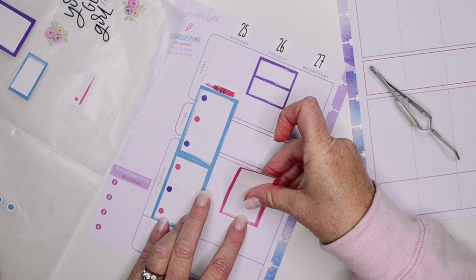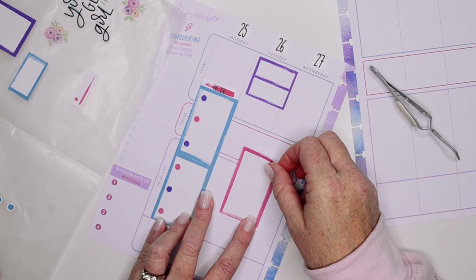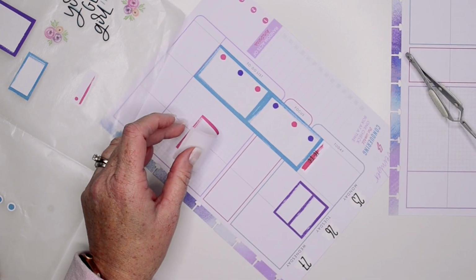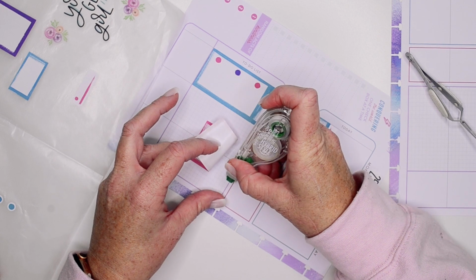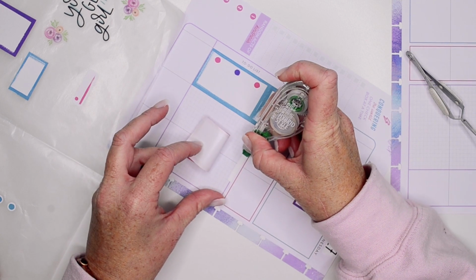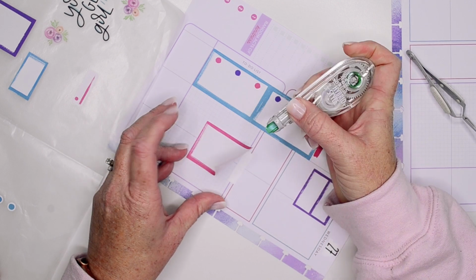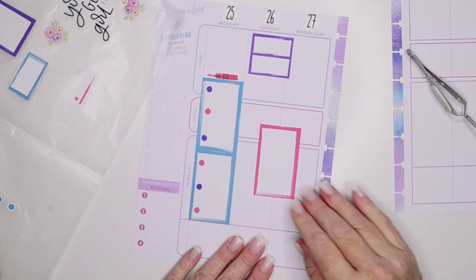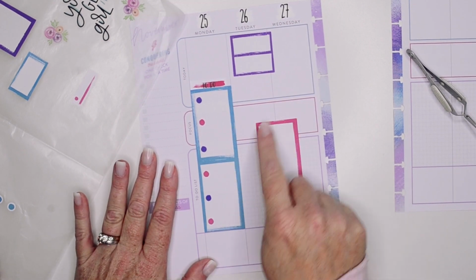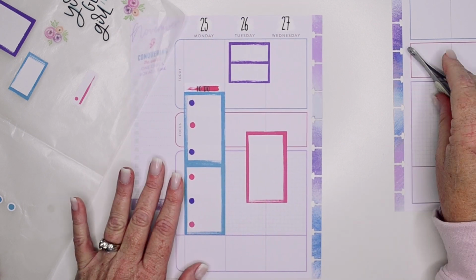This is going to be out of my norm. But let's just try it and see. It might mess up my writing for the week, but let's just be a little different for now. Okay. And that's actually kind of cute there, and I can still write around this because I don't do a whole lot on Tuesday and Wednesday.